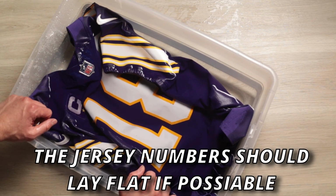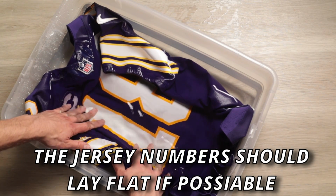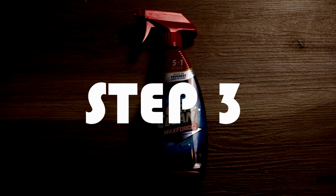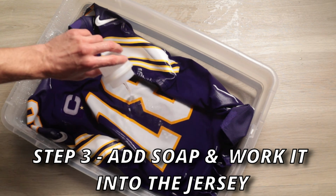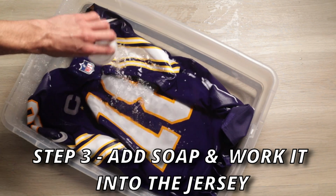All right, guys, so I do recommend getting a longer basin, or the bathtub works perfect, because the numbers can lay completely flat. So the jersey is submerged. Time for the next step. Next, all we're gonna do is take a little bit of that odorless and colorless soap and drop it in there. If you want to, fill it up with water just to get out the excess.